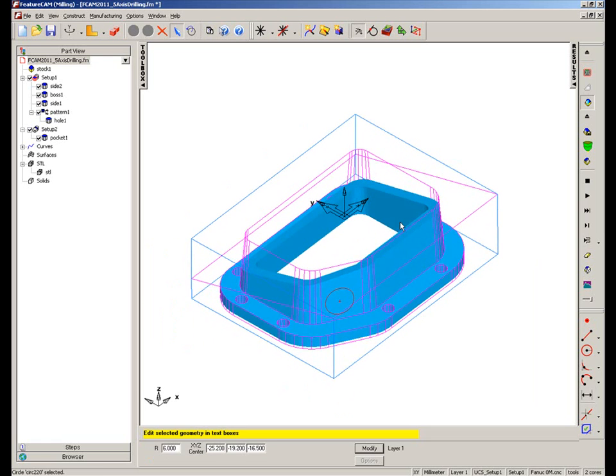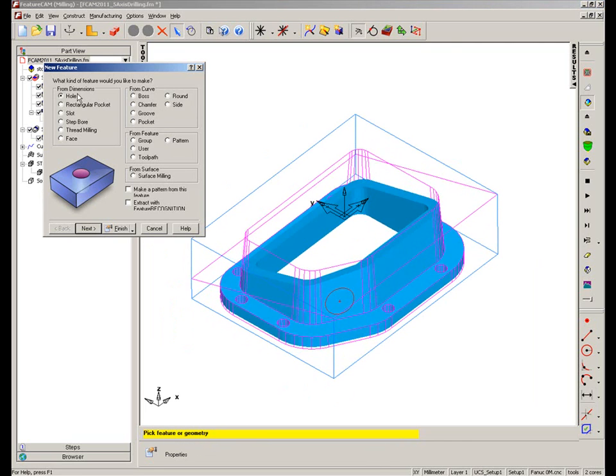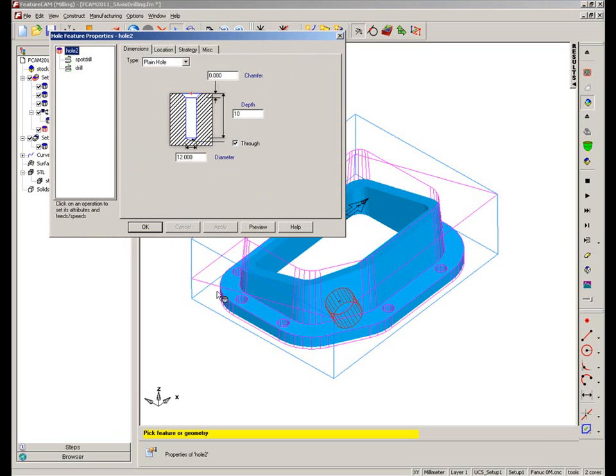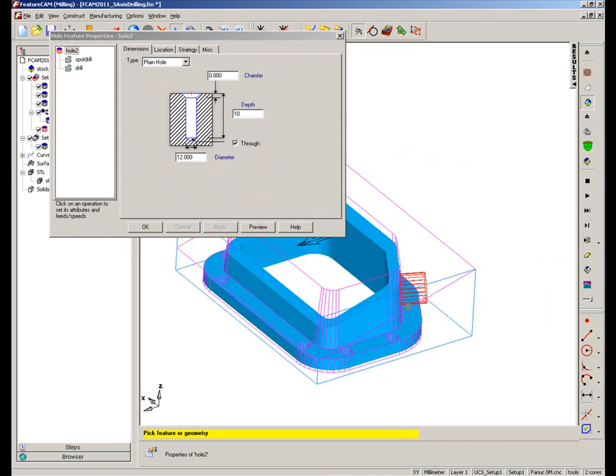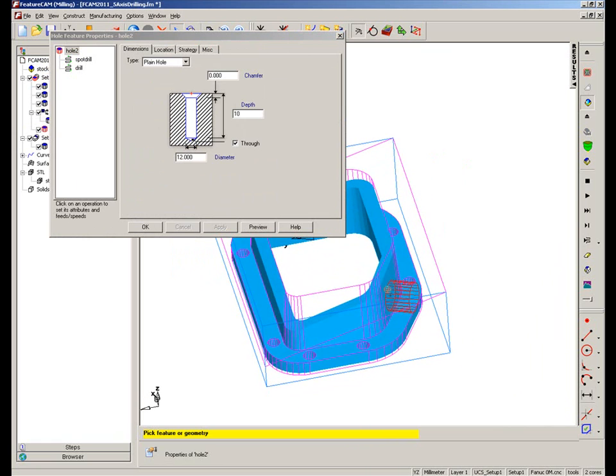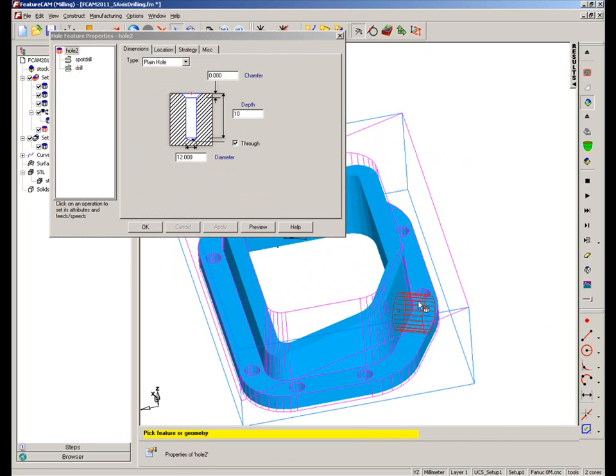So let's select the circle. I'm going to go into the new feature, select hole, choose next, so it's identified the diameter. In this case I'm going to have a depth of 10 millimeters and say finish. I've got ahead of myself and selected finish, and you see the hole is actually positioned away from the part, so it's machining away from this face. The reason it's done that is simply the way the geometry was constructed, and this orientation has been given the vector pointing out away from the part.